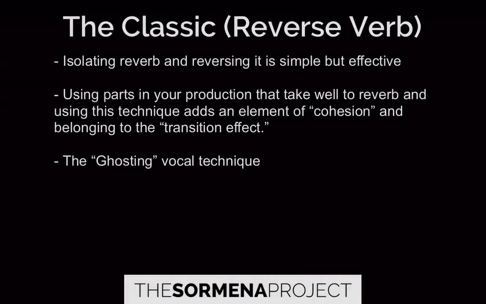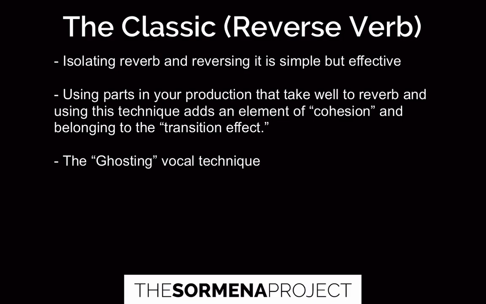We just couldn't do a tutorial on reverse effects without going to everyone's favorite, the classic reversing reverb. And this is very simple to do. You isolate the reverb, or in some cases you have a mix of reverb and also dry signal, and you reverse it. You bounce it out, you reverse it. Okay, immediate transition effect right there for you. Simple but effective. And when you start to combine this with some of your additional processing techniques, you can really get some fantastic results.